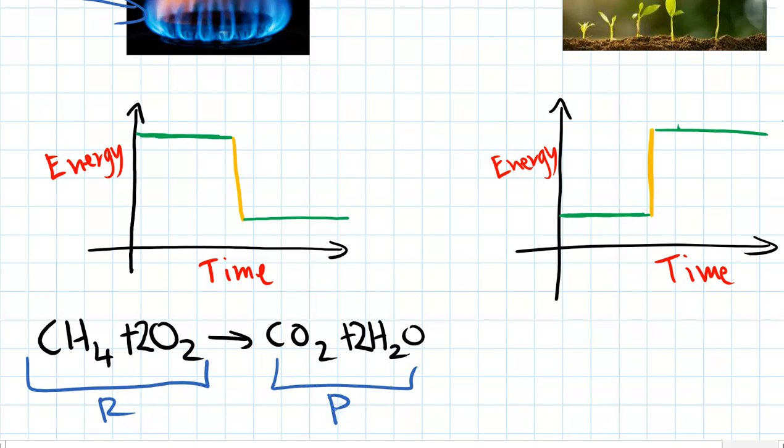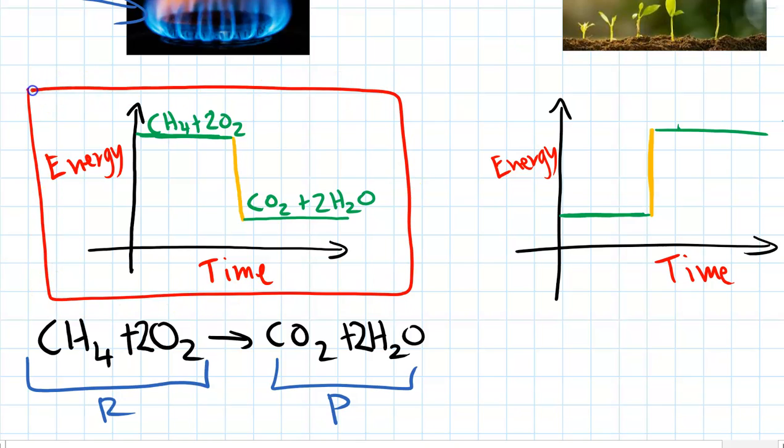And we need to just list those on our energy profile diagram because then it shows exactly what's reacting and being produced. So we've got CH4 plus 2O2. So methane plus oxygen is making carbon dioxide and 2 waters. There we go. That's our exothermic energy profile diagram. So it shows the same information, but we write the actual chemical equation.